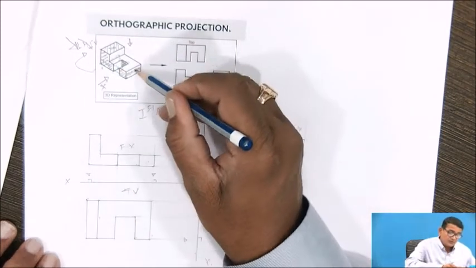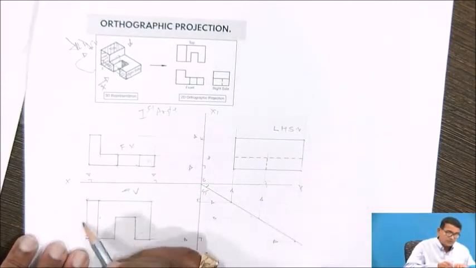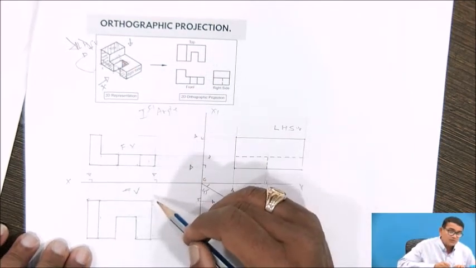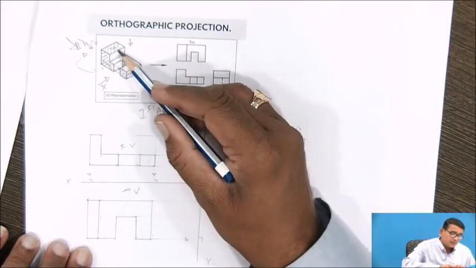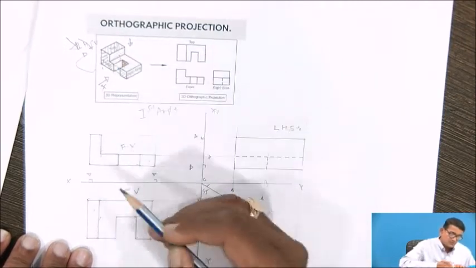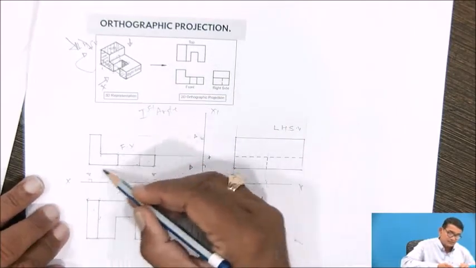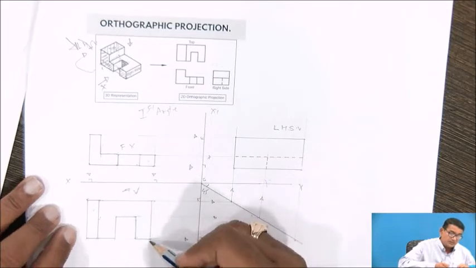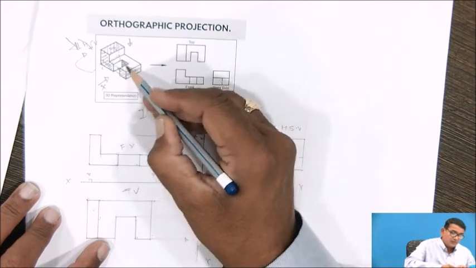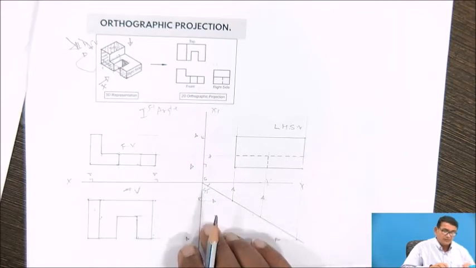Now we go for the top view. Top view again, from the front view, draw the length, which is given, and draw the respective generators. Only the depth you have to calculate here and make a square block. So for the top view, this surface is parallel, so draw it as it is, and draw the generators. So this surface is over here, then this C type is there. Where it starts here, from here the depth is here, again travel the length, again go for the depth, and this cut portion is already given here, you have to calculate here. That is the top view. So front view is over, top view is over, then go for the side view.